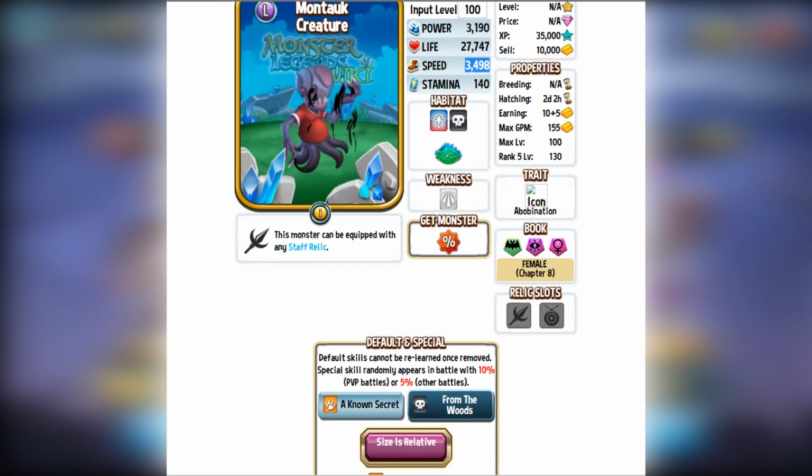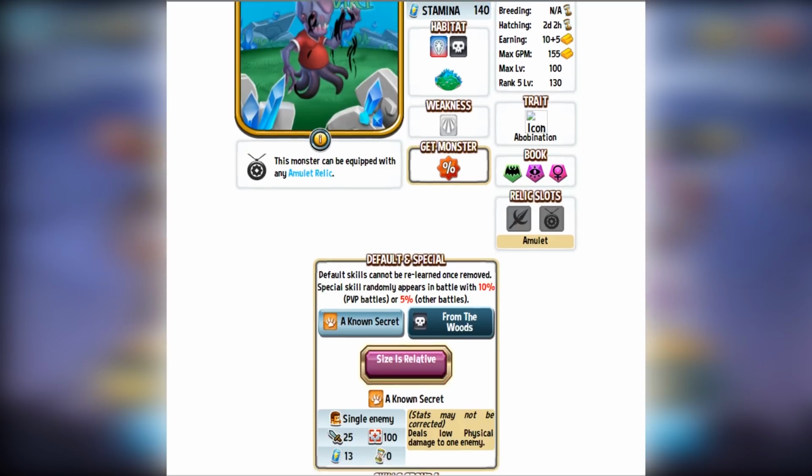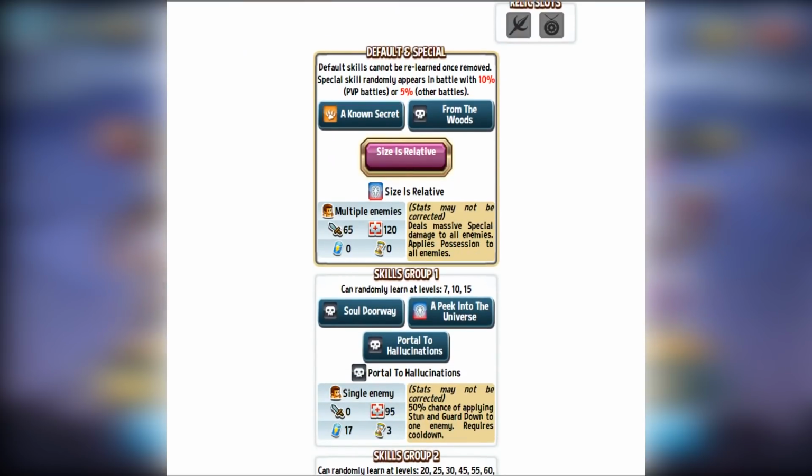Underworld, spirits, and female. She can hold the staff, which I believe is one of the best relics, and the amulet, one of the great healing relics. Staff is good for stamina regeneration and stamina removal. Amulet relic is great for healing yourself. Scrolling down to your skills, her ultimate skill can possess all enemy monsters.